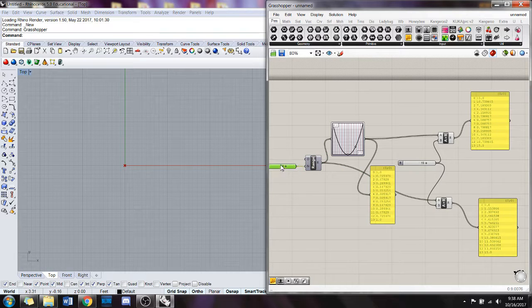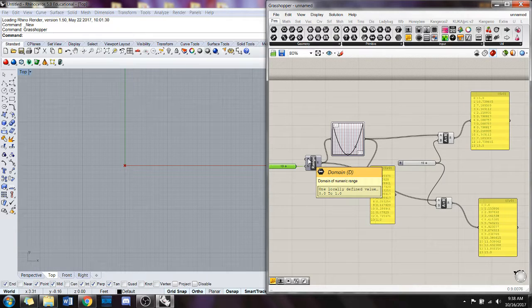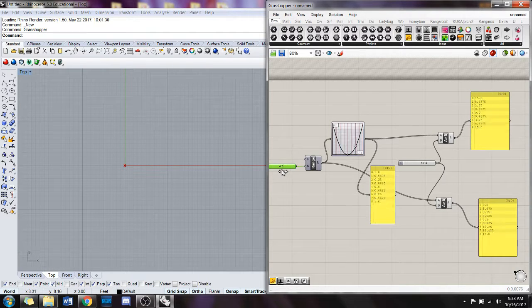Just looking at the range values, because the range is always going to output a set of values. It's just taking our base domain, which we let default to 0 to 1, and dividing it into 13 steps. If we change our 13, we're going to change the number of steps. And those numbers of steps are visualized by the red vertical lines in the graph mapper. Those are the points that it's being divided at.